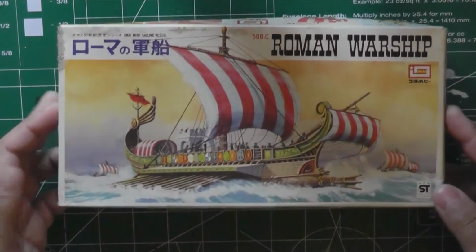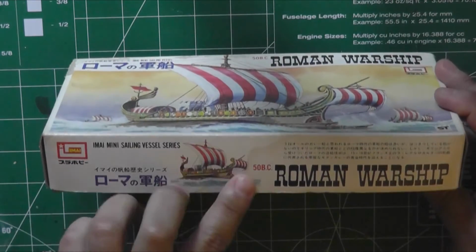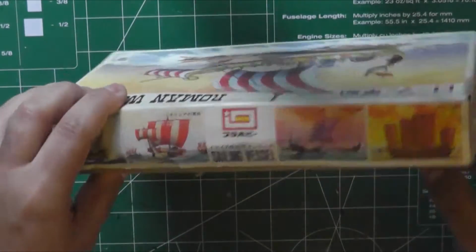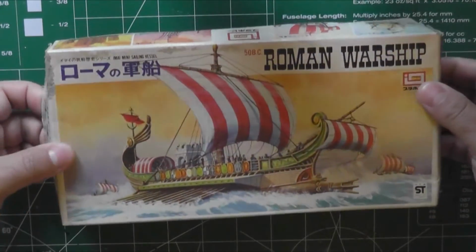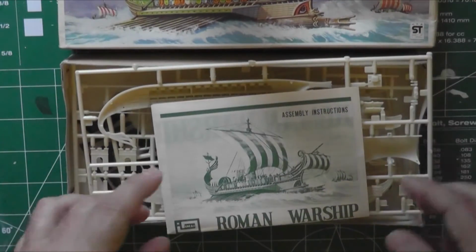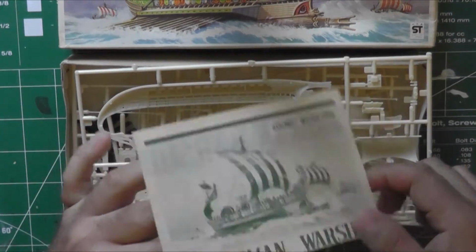Alright, so here's the box. This is Imai scale model, the 50 BC Roman warship. It's a pretty simple box, showing a couple of the little kits they have. This is a 40-year-old kit that I got off of eBay. Everything was packed up in plastic, so I just took it out of the plastic to make this a little easier.